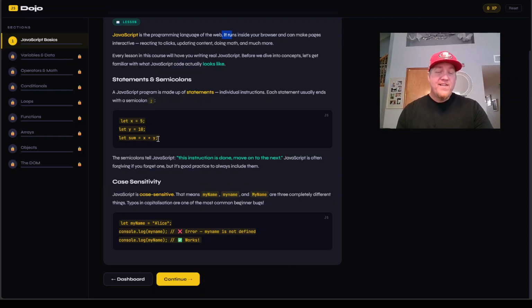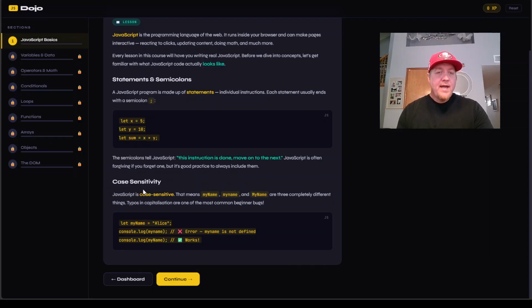That's just part of the syntax, the rules of this programming language. They want the semicolon at the end. I know JavaScript will let you slip by sometimes not using those, but it's best practice to put those at each line. Plus it lets you know, okay, I'm done with this line, on to the next. This instruction is done, move on to the next.